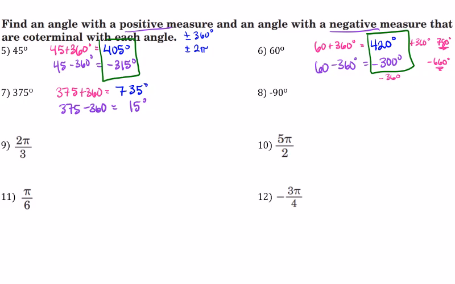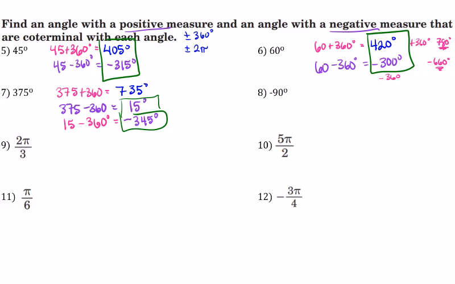So I'm going to do one more iteration here. I'm going to go 15 minus 360. And now that gives me a negative, right? Negative 345. Okay, so you can either use these two as your answers, or you can use these two, right? Or you can subtract 360 again and get another negative if you wanted to, and use that one and one of the positives. All right, so sometimes if you see one that's more than 360, instead of adding 360, you could actually just subtract 360. That'll give you one positive, and then you could subtract 360 again, and that'll give you a negative.